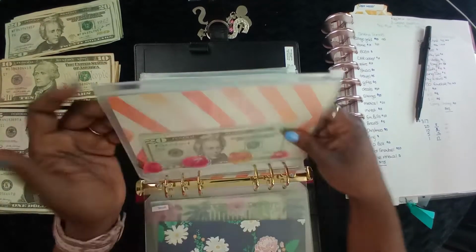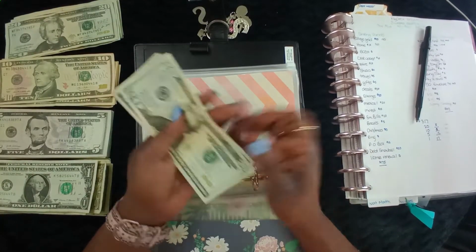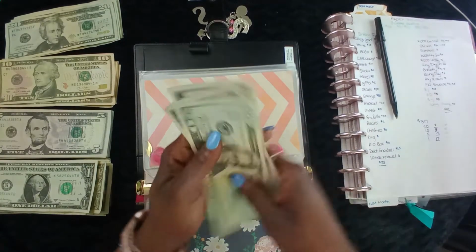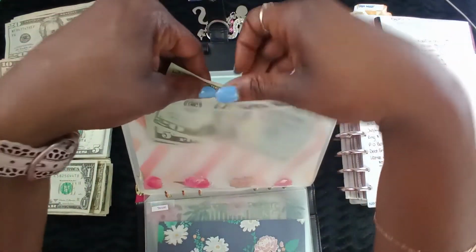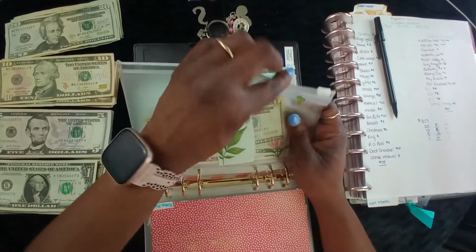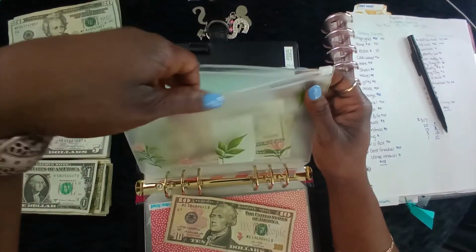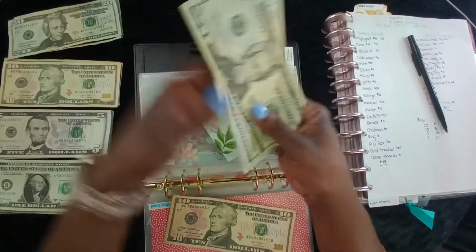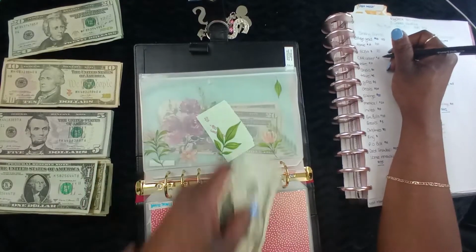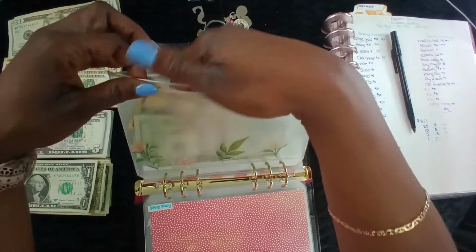Okay, next is going to be future schooling for me, board certified behavior analysis. And that is not getting anything, but we have 25, 30 in there just to keep track. This one here is for car maintenance. Car maintenance will be getting a $10 bill because you always gonna need something. Bringing it to 20, 40, 65, 75, 85.